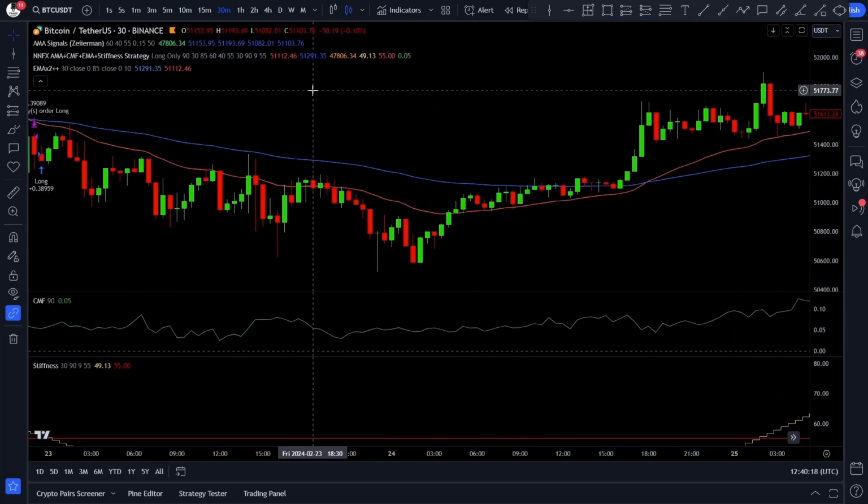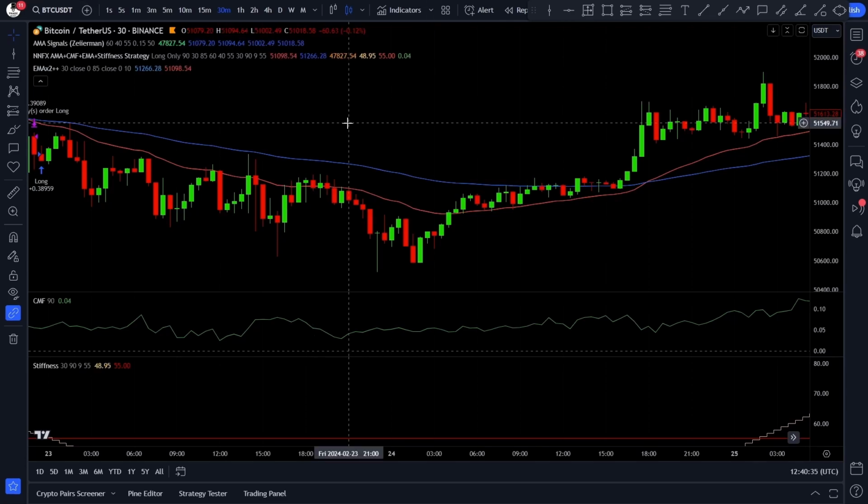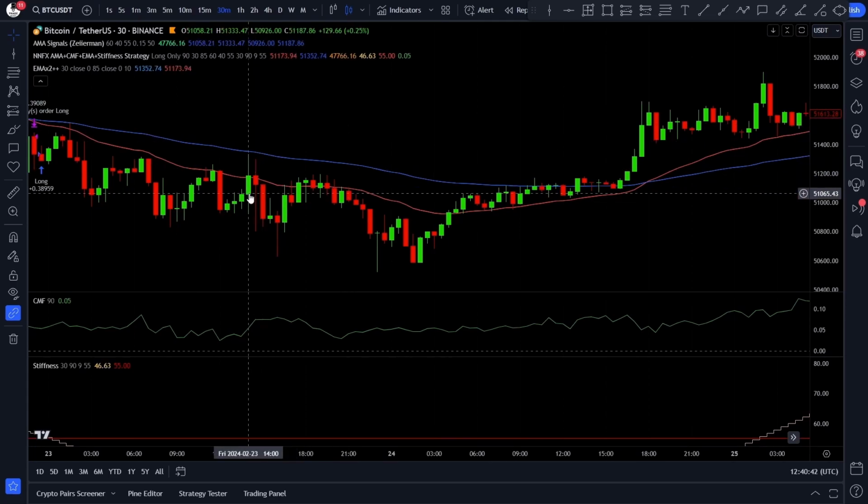But as you can see, these are a lot of indicators, and with the free TradingView account you can't add this many. But as I mentioned earlier, we compressed all of these indicators into one strategy script, so now let me tell you how you can add that to the chart.